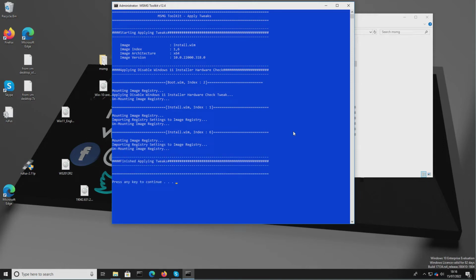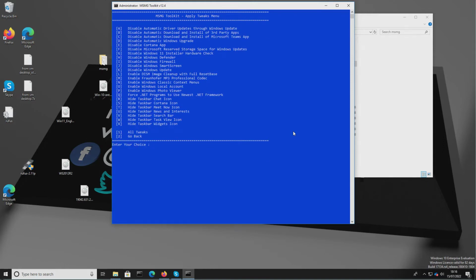So we need to get rid of Microsoft's lie so that we can install it on an old machine which can run it at super speed. Because I haven't got any TPM on this board, and this is like a 7 series, and you're telling me it can't run Windows 11.